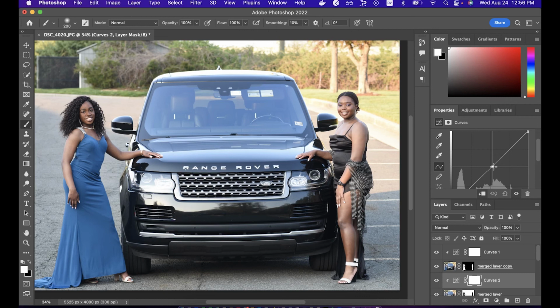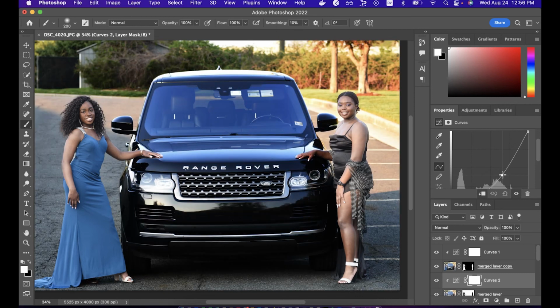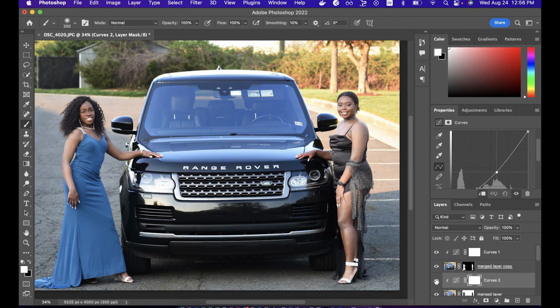We can make it really dark if we want kind of an interesting effect. It looks a little bit blown out there, so I'm going to tone it down like that. So there you go, now we have it a little bit darker, again centering on our subjects. We could also make the saturation in the dress pop out a little bit. Again, it would be the same thing, masking it over, so I'm not going to show that because it would be redundant.